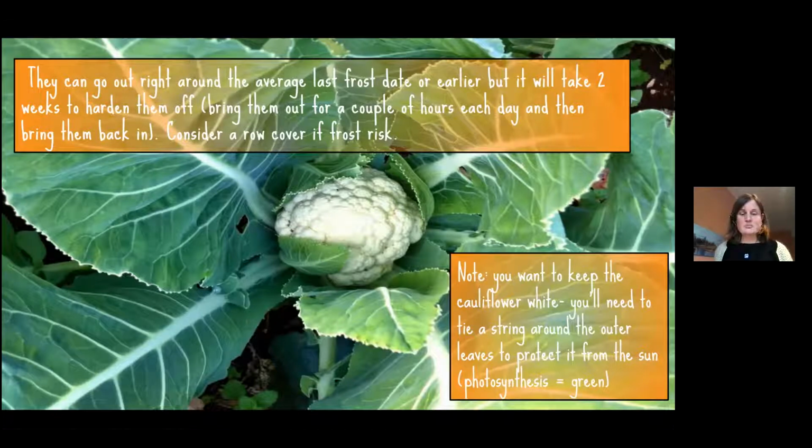It starts to become part of your routine. In the morning, you're walking all your plants outside. In the late afternoon, you're bringing them back in. And then if you have your eye on the weather and it looks like it's going to be an okay night, you might even overnight them outside. But you don't want to go right from indoors to in the soil, or your plant will be shocked and all of your hard work will go to waste.